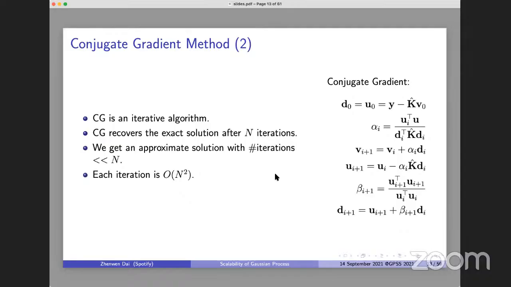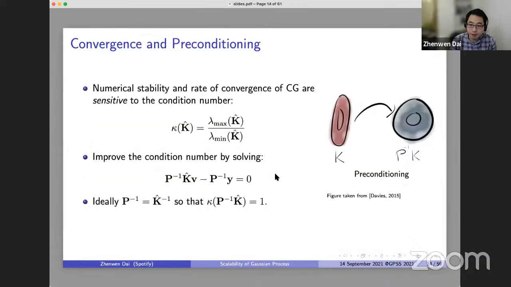Cool. And then Andrew asks, is there any circumstance where you wouldn't use the conjugate gradient approach? That depends on the practical use cases. But one thing you can easily see here is that it heavily depends on the rate of convergence, which heavily depends on the condition number of the covariance matrix. Although we can try to find some preconditioning matrix, sometimes it may not always work well.